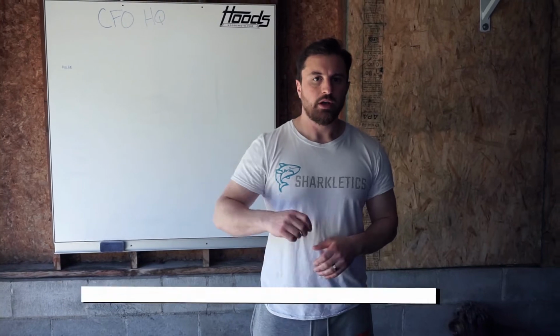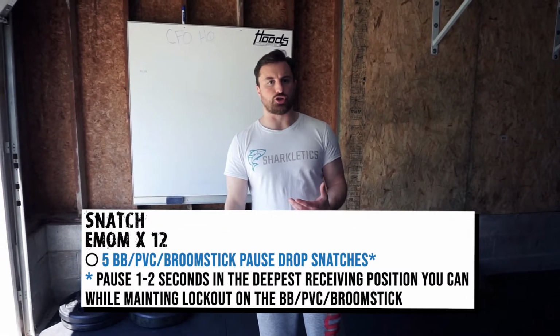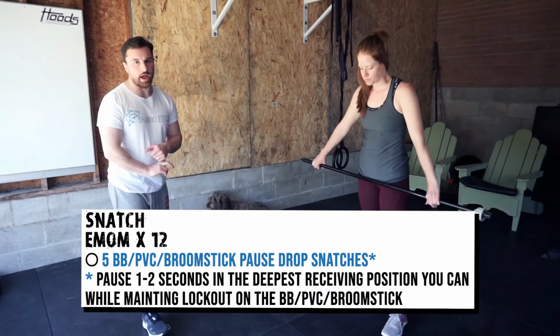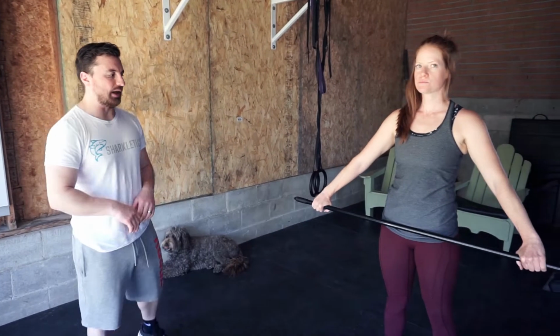For today, we're gonna get a little bit more zeroed in. We're gonna zoom in the microscope using the at-home version drill, the drop snatch. So you can use a barbell for that with weight. You can use a broomstick if you don't have a barbell, and just focus on that time on tension. And that's why we're gonna add a pause in the bottom.